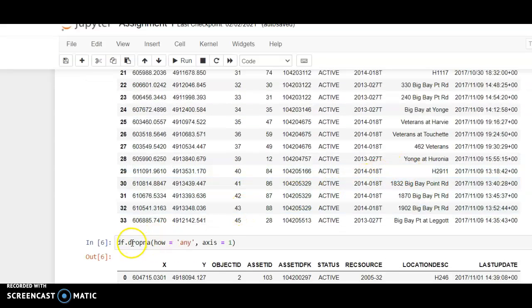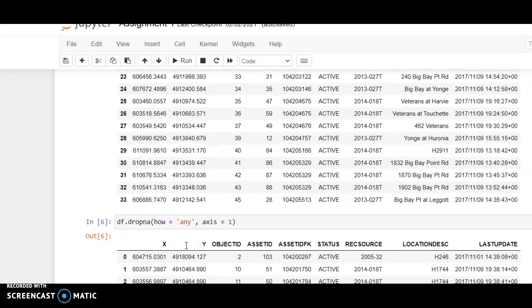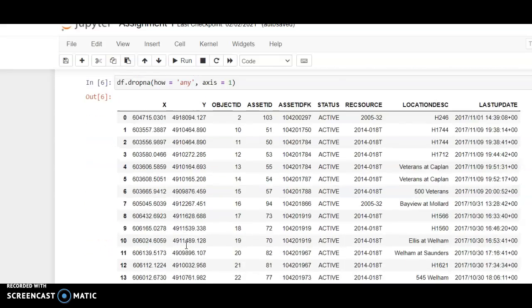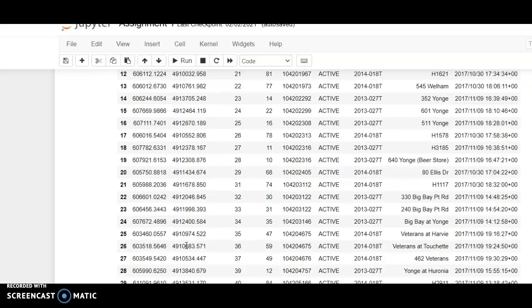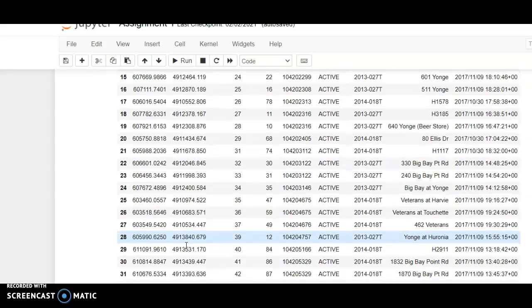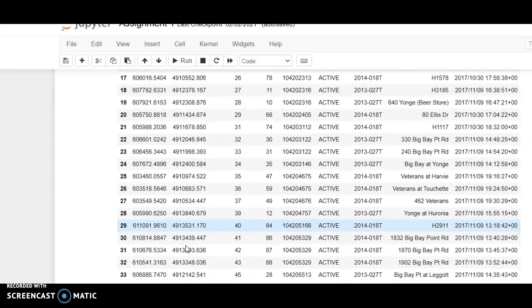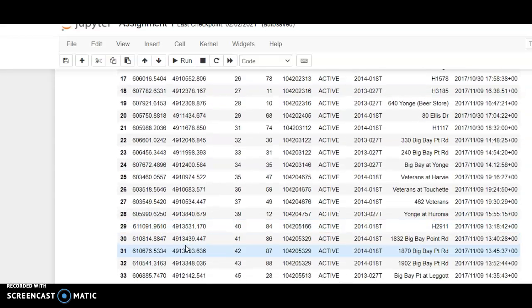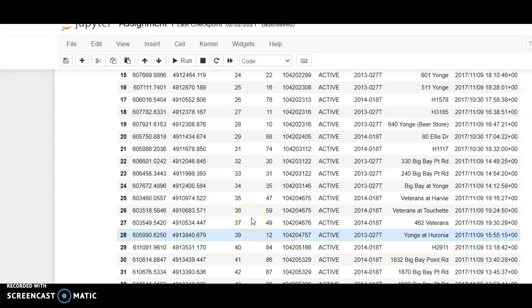After this, I used the dropna command, df.dropna, and the NA values were dropped. This way, I got the new one. Fine. So what I have to do now is visualize the dataset.